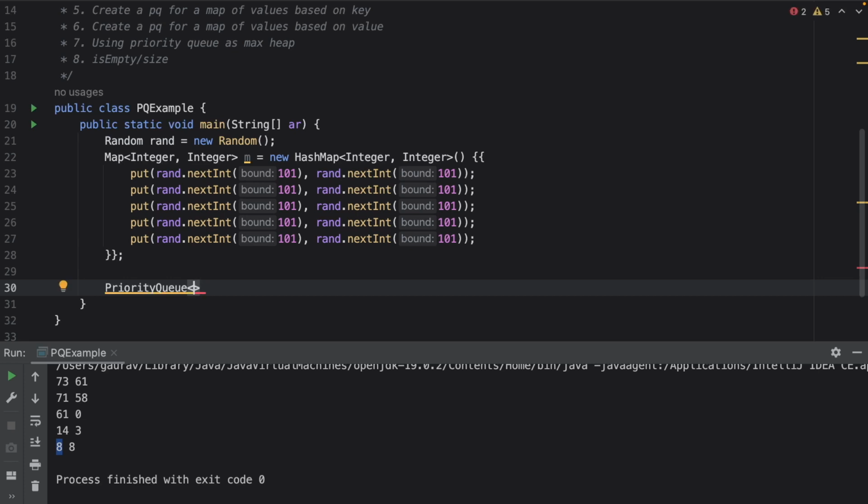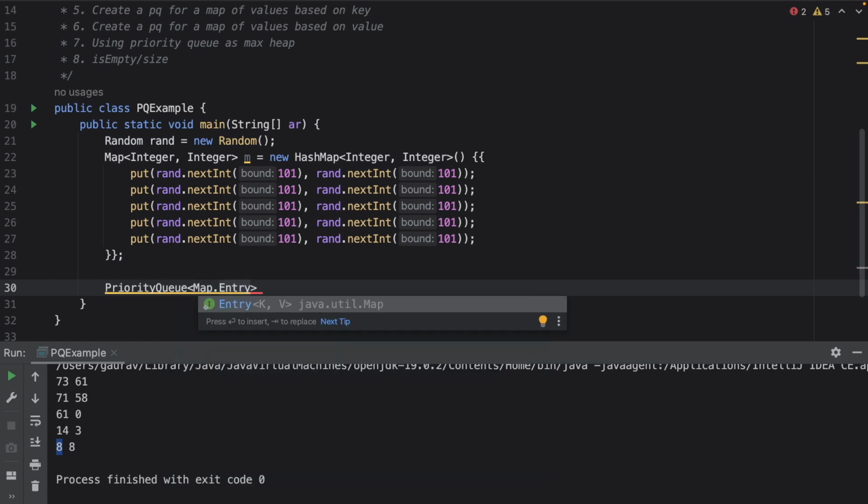And what would be the type here? Now what would be the entry in a priority queue? It would be of type Map.Entry, right? So you can relate it with the previous example where our original object was a 2-dimensional array, and the entries in the priority queue would be of type integer array, right? Similarly, if it's a map, each priority queue entry would be of type Map.Entry, right?